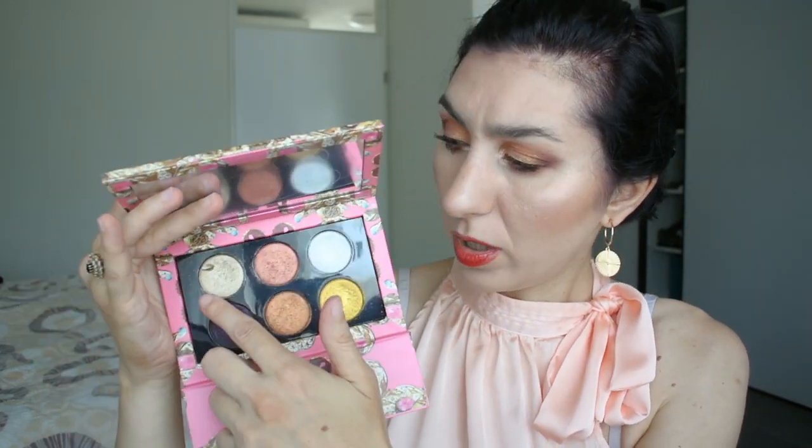I will go in for this beautiful shade here, which is one of the most unique neutrals that I have. I will go in for Gold Standard because Gold Standard is such a gorgeous vibrant gold. Also the bronze, the orange, because I don't really do full looks with this palette. I rank it relatively low, although if I speak again about individual shades, some of these are amongst my favorites.